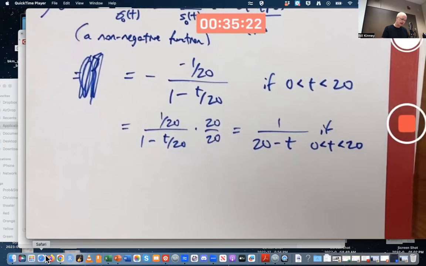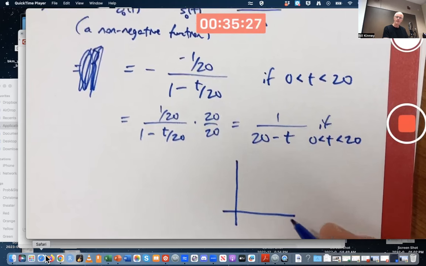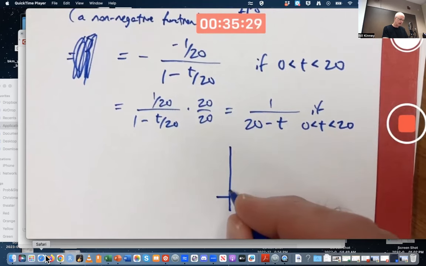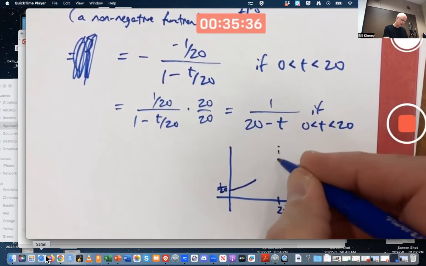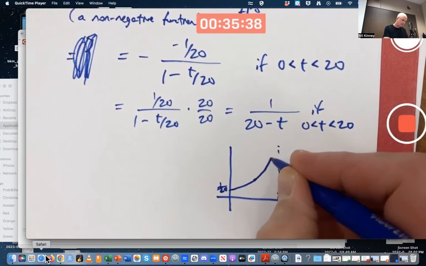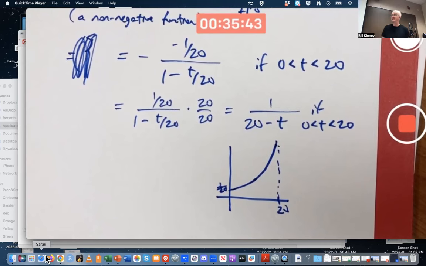That's the force of mortality as a function of t. And what does its graph look like? When t is 0, it's 1/20th. But as t approaches 20, oh, there's a vertical asymptote, isn't there? The force of mortality goes to infinity as t approaches 20. What does that mean? That means, according to our model, 20 is the drop dead time for the refrigerator. It can't make it past age 20.